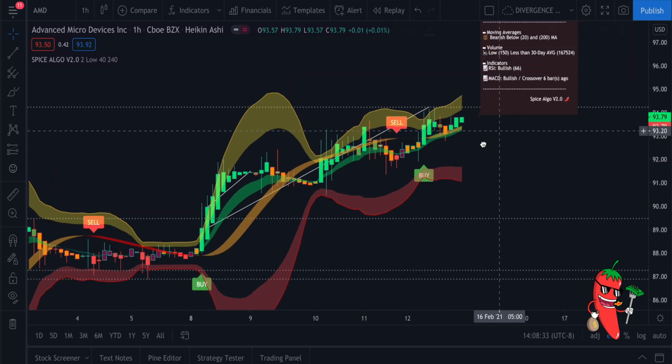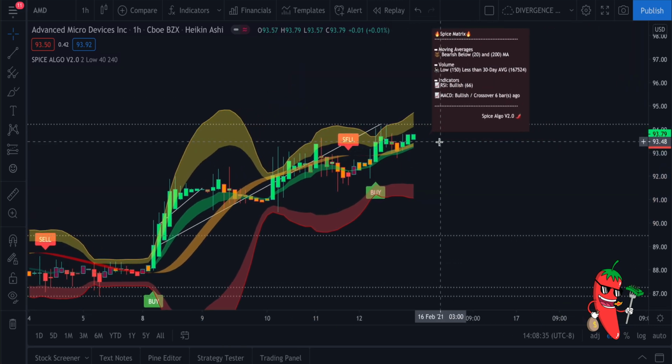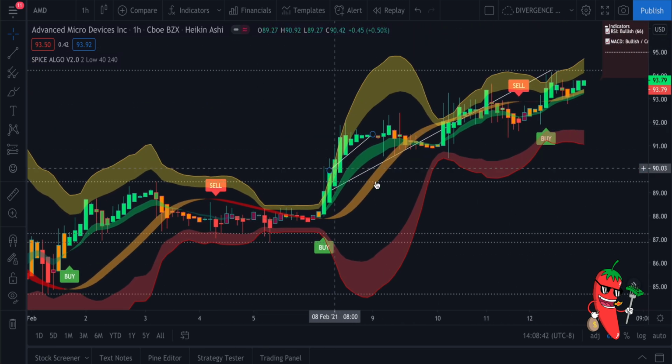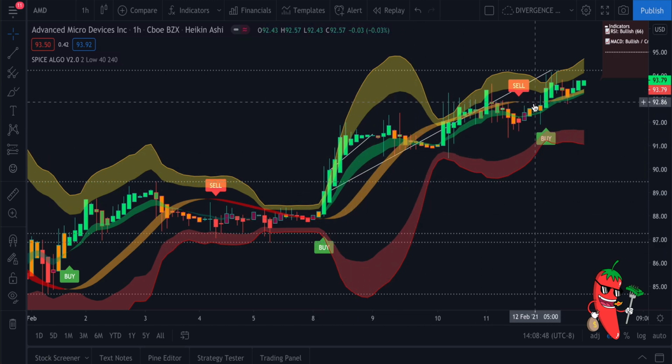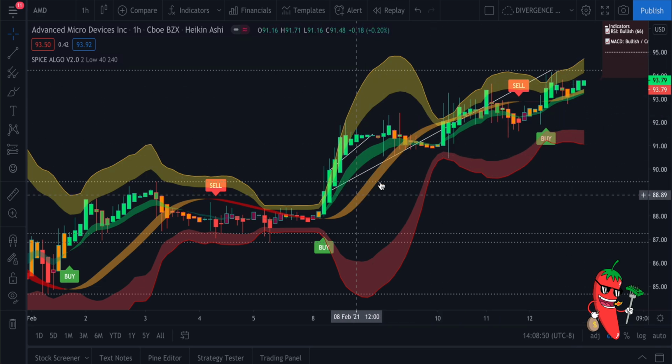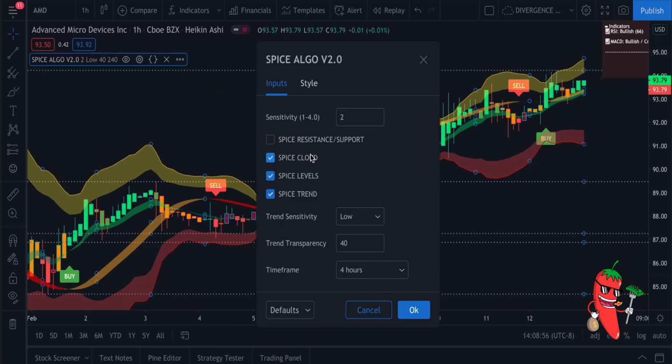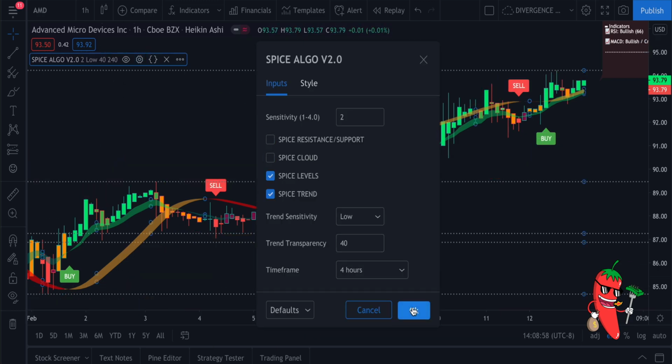I don't know. Could possibly break, right? Because we don't know what's going to happen on Tuesday, but you can take profit there. The Spice levels are supposed to help you understand where I can take profit or where my supports are. Where do I see these moving averages helping me out as a support level to the top? So that's one point. And now let's say for example, I were to get rid of the cloud.